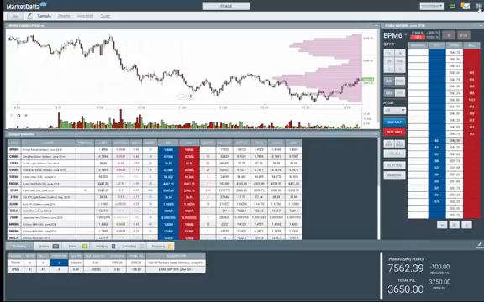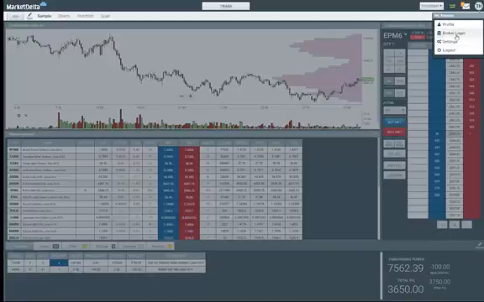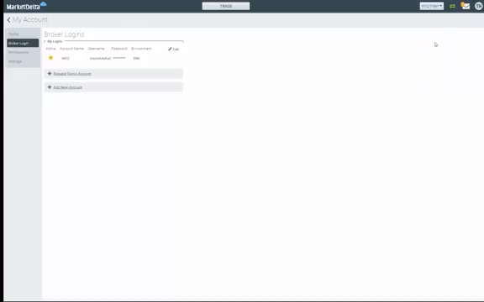This is where the settings and the broker logins, everything gets added here. So just to show you, if you want to add a live login now, you can go to broker login. Your sim or demo is probably already here, and you can just click add new account. Give it a nickname like live account, and then put in your live credentials, choose live and add new account. And then all you need to do is click edit and choose which account you want to use, your demo or your live account.